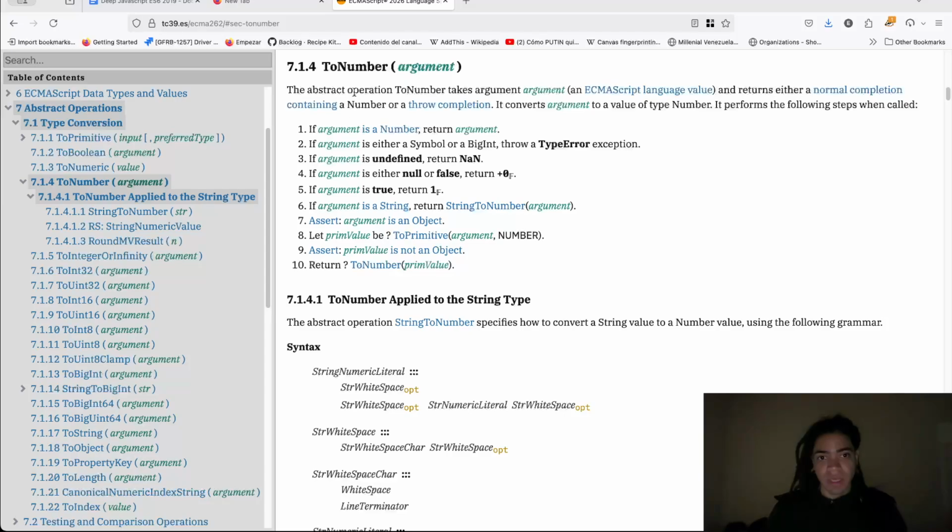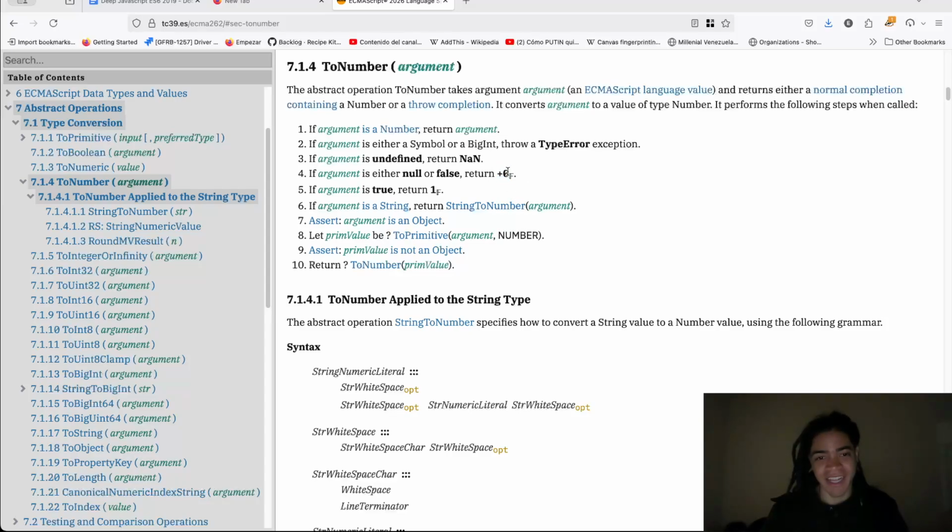All right. And ToNumber says, if the argument is a number, return the argument. If the argument is either a symbol or a BigInt, throw a TypeError exception. If the argument is undefined, return NaN, not a numeric representation of a number. If the argument is either null or false, return positive 0.